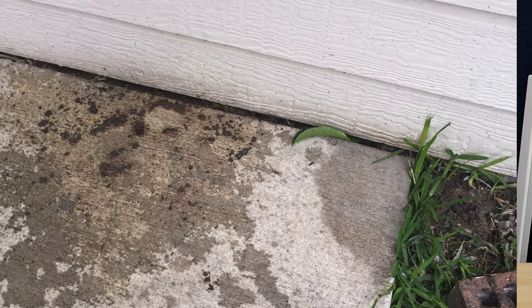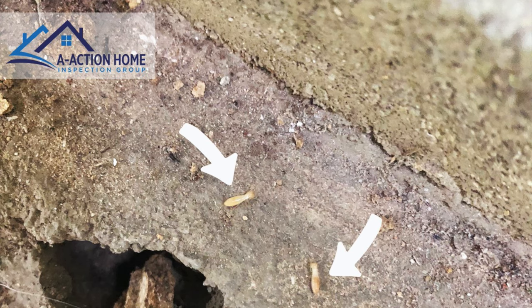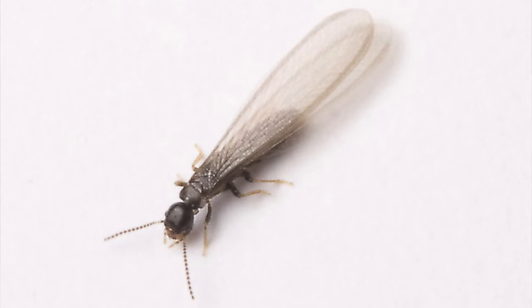The best way to identify subterranean termites is mud shelter tubes around your structure. These mud tubes are typically hard — a lot of people confuse them with ant tubes. Ant tubes are granular and fall apart easily, while mud tubes are thicker and require more effort to break. Inside you'll find those albino-type ants. Inside the colony you have three types: workers that feed on wood and provide nutrients, soldiers that protect the colony, and swarmers that reproduce and create sub-colonies. Swarmers for subterranean termites take two to four years to develop, so by the time you see them, call a professional because they've been there a very long time.